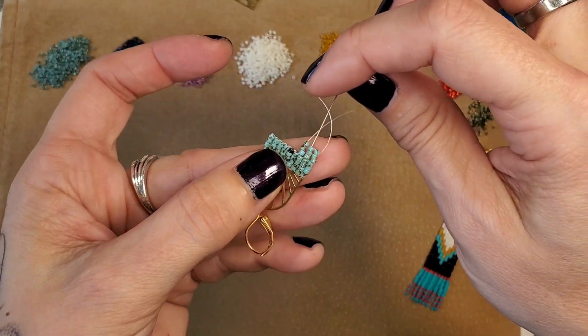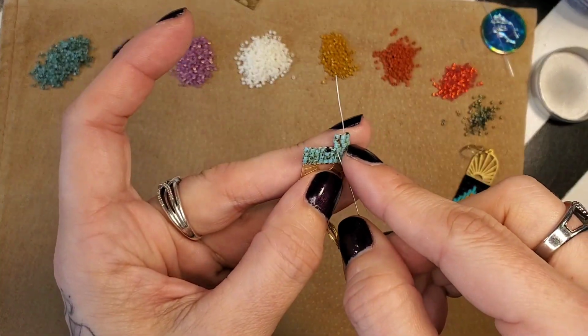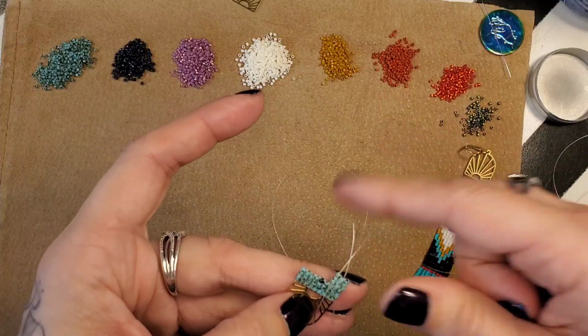Okay, so now we're back to 3 beads. We're going through the foundation bead in the previous row and back up through the beads we just added, with no party crashers.